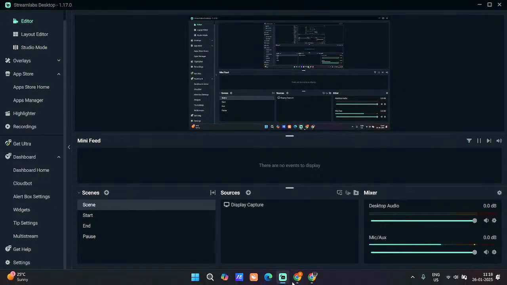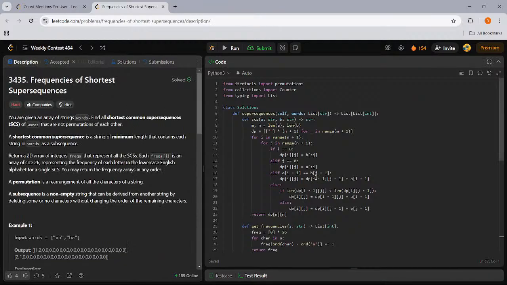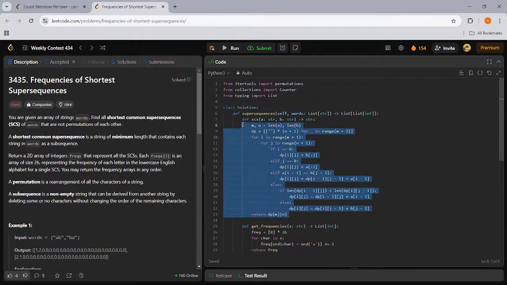Here is the question. If this question is asked in interviews, we can solve it simply with this. We'll create a class Solution, and a function, the given function, super sequence, and within that we'll define another function, SCF, which will return a string. Then we'll make a DP table that will run for range m+1. And this is a brute force approach. This is very clearly a brute force approach we are using, a DP 2D array.